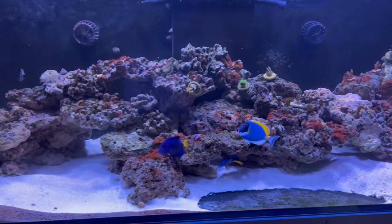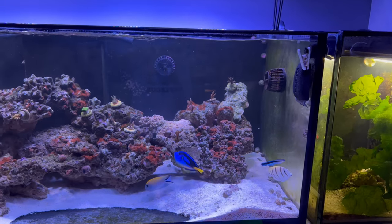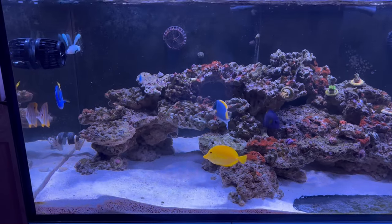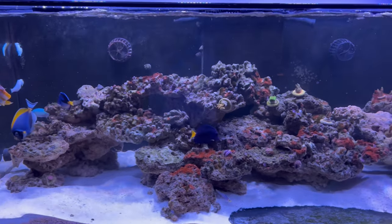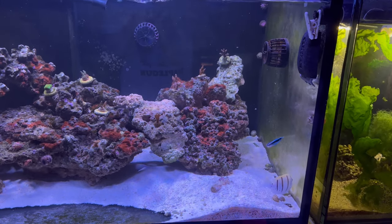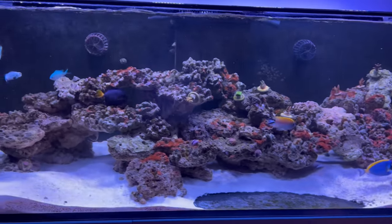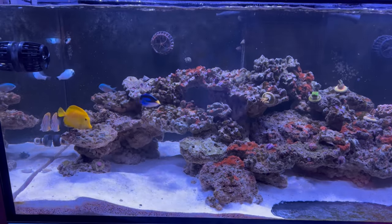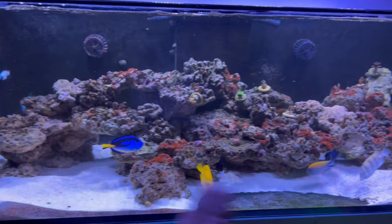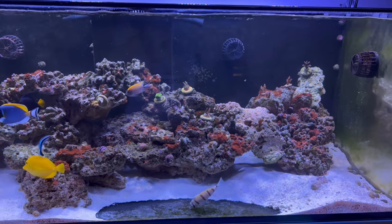So I suspect this algae showing up now is the lag catching up with itself. Tested my phosphate today and my phosphate level is 0.06, which is ideal. I'm happy with that. So hopefully in another month's time all that algae will disappear, and hopefully the cyano will disappear. I'm not going to use any treatment, Chemiclean or anything like that, because I'll use that and then something else will probably just move into its place. So I'm just going to leave it, unless it absolutely takes over the whole tank, the whole sand bed, then I might be forced to, but unless that happens, nah, I'm not doing it.